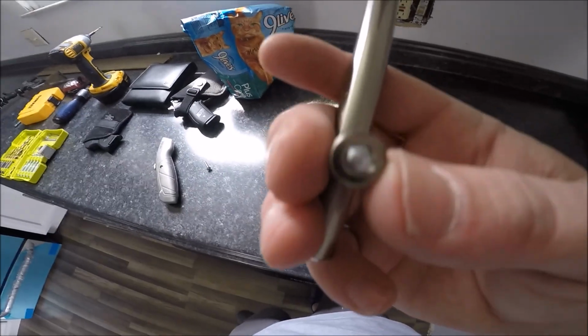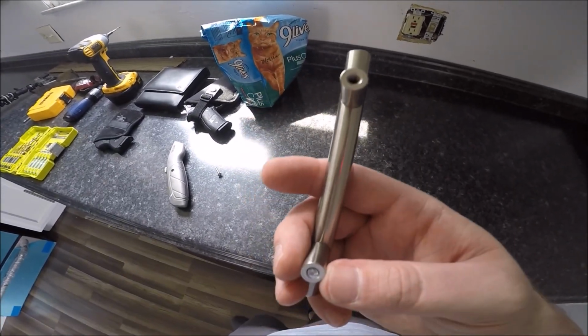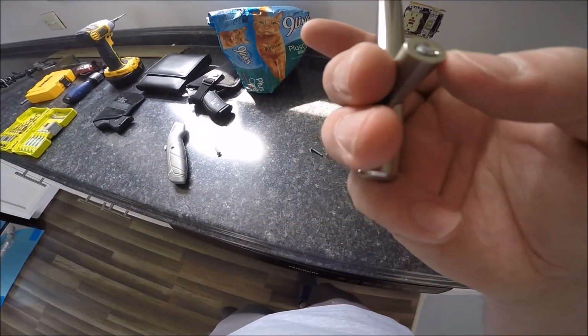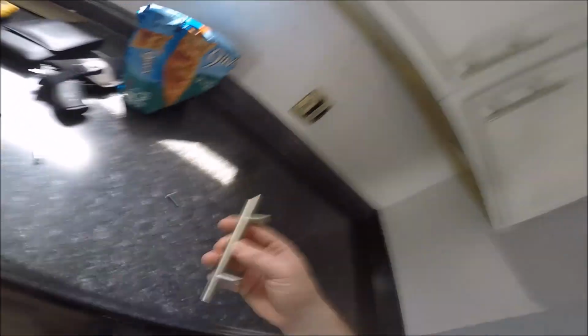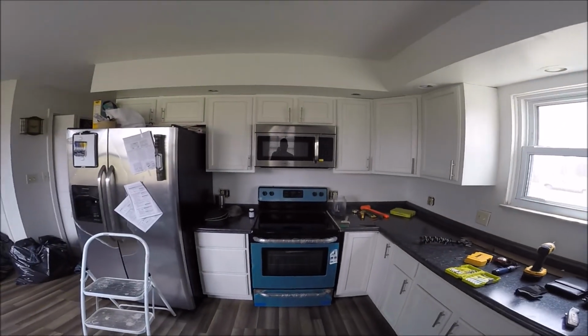Although, I did kind of screw up one thing. I broke a screw off inside of this one. So I'm gonna have to figure out a way to get that one out of there, or just buy another handle. They're fairly cheap when you get them one at a time. The 10 packs are kind of expensive. This right here is probably no more than $5 or $6, so if I can get that one out of there, that'll save me a couple dollars, but if not, I'm not that worried about it. But yeah, I got all these cabinet handles put up.